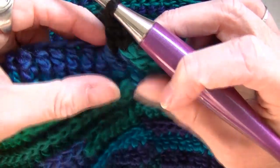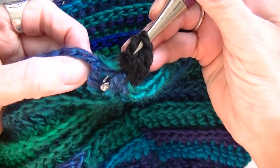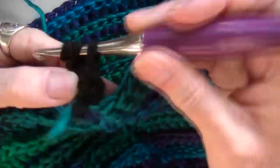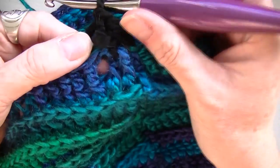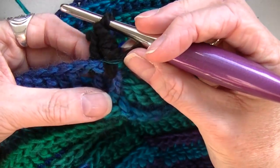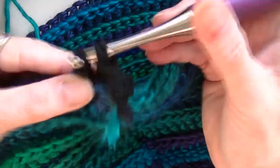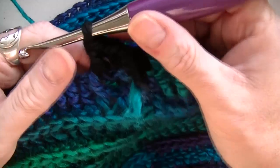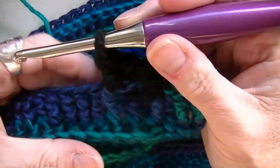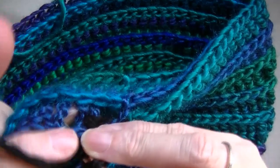So, push my things aside. You're going to go into the back of that stitch and go around. And then do your double crochet. Okay. Now this is kind of hard to see with the black. The next one, you're going to go around the front post and double crochet. Don't worry about this right now. I'm just going to take it and cut it off. Okay, now you're going to go around this post, but in the back. See, right there.